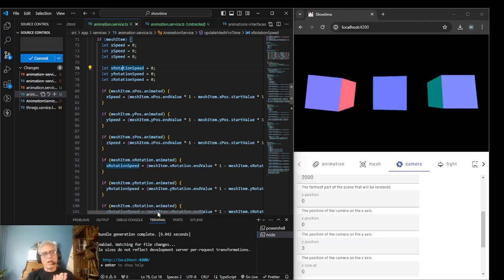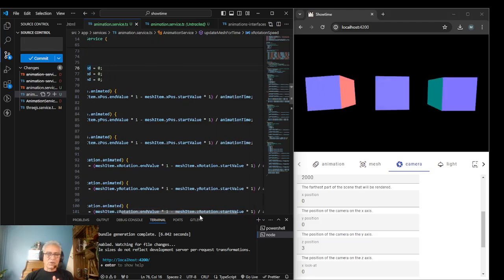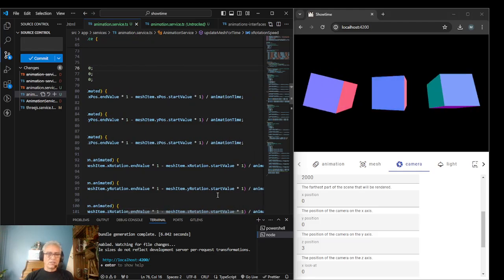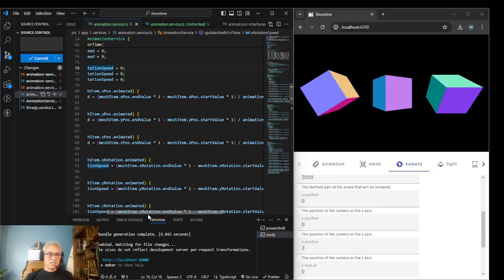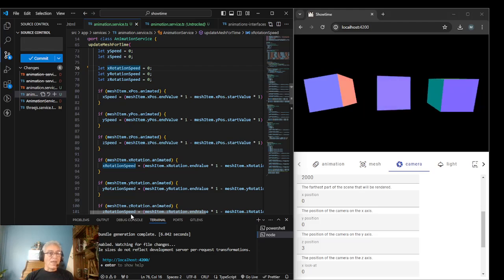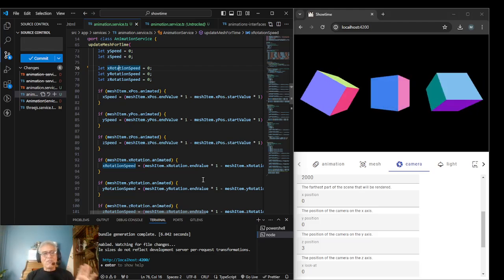Basically, it's whatever the time is, and then the end value subtracted from the start value. So that's going to be the speed. The speed is how fast it's moving.